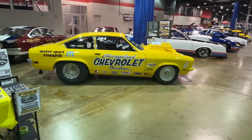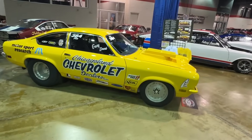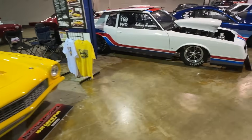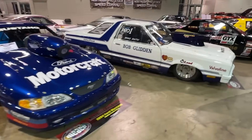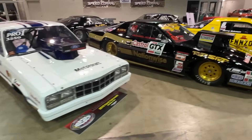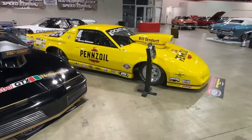Speaking of lightweight, fast cars — some Vega race cars. A couple of local drag cars from back in the day. Some other race cars that we see — Monte Carlo SS, Mustang, Bob Glidden Ford Fairmont. So it's not just stock originals here at the Muscle Car and Corvette Nationals.